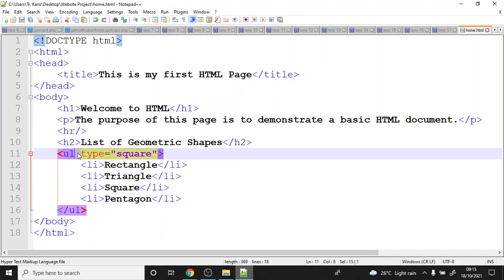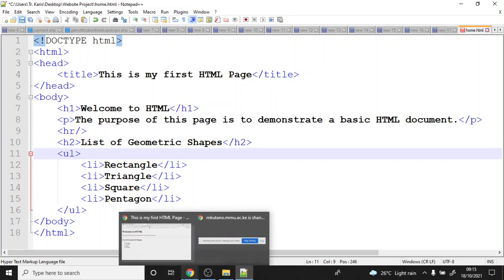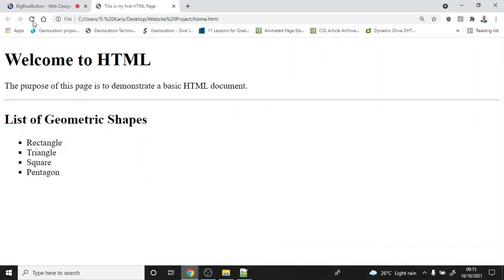If we remove this, then save, then come here and refresh, you can see we have circles.